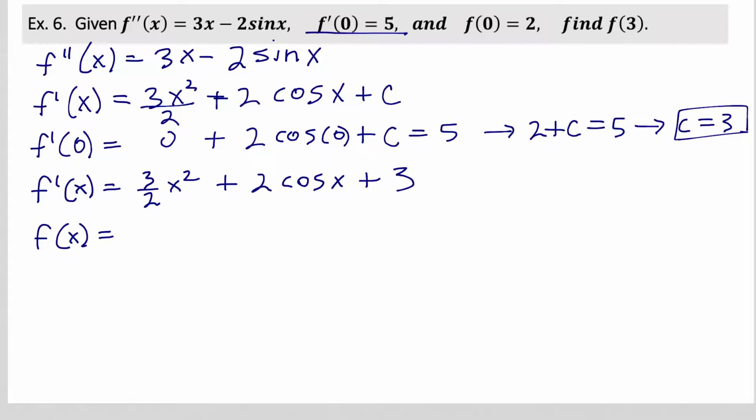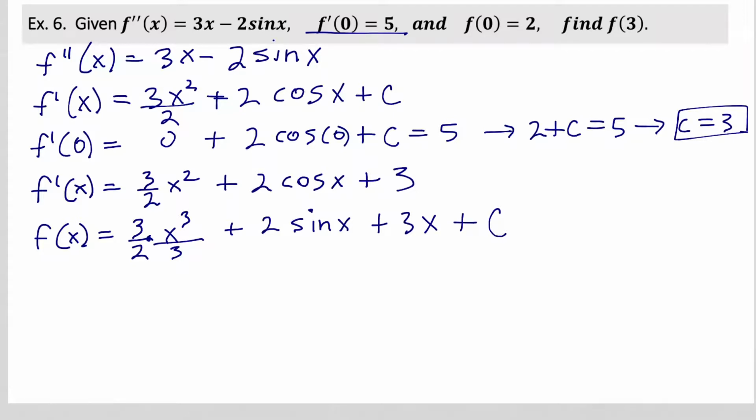All right, now I'm going to find the antiderivative of that, and that'll give me f of x. So power rule first, raise it up, divide by 3. And then we have to think again here. So I know it's going to be a sine, but let's figure out whether it's positive or negative. So when you take the derivative of the sine, you get the positive cosine, so we don't have to do anything to the sine here in order to be correct. The derivative of this will be this. All right, so then we'll have plus 3, raise it up to an x, plus c.